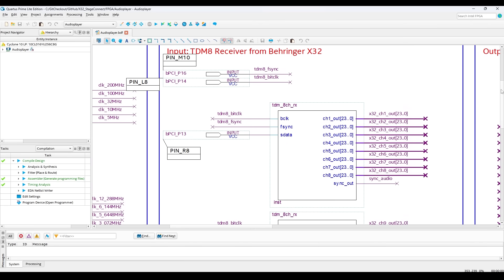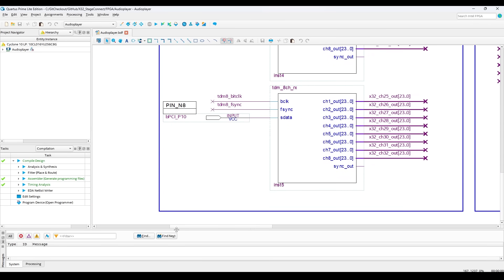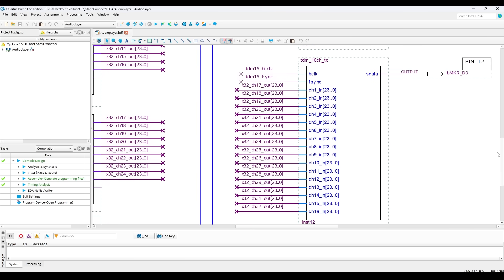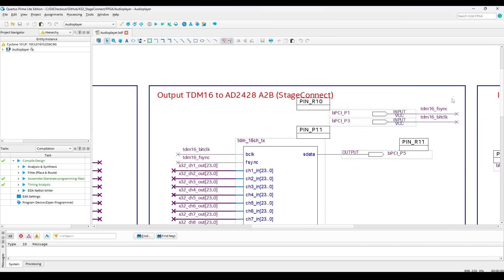Within the FPGA, we receive four TDM8 channels as 24-bit vectors with a sample rate of 48 kHz. I put these bit vectors into two 16-channel TDM senders with doubled clock rate compared to TDM8. The clock for the sending is taken from the A2B evaluation board. Maybe I should place some kind of rate conversion here, but for the proof of concept this should be fine. Let's compile this bitstream, load it to the SAMD21, and check if we can send 32 channels to the Wing.